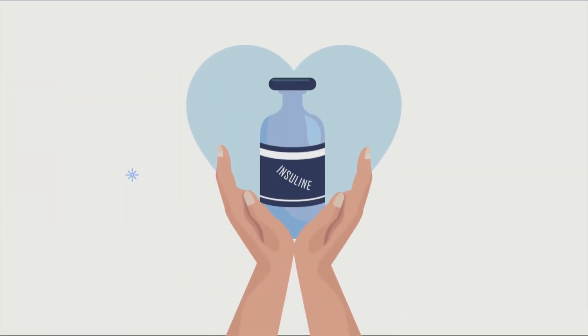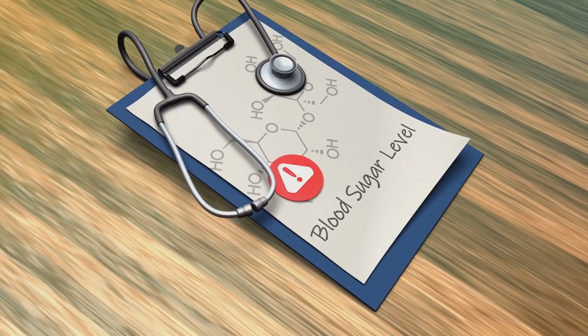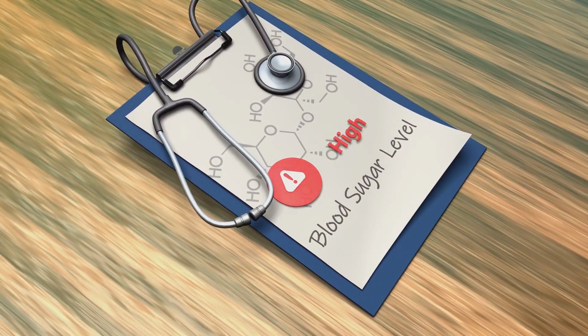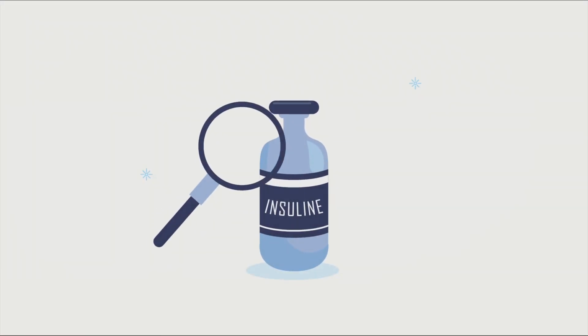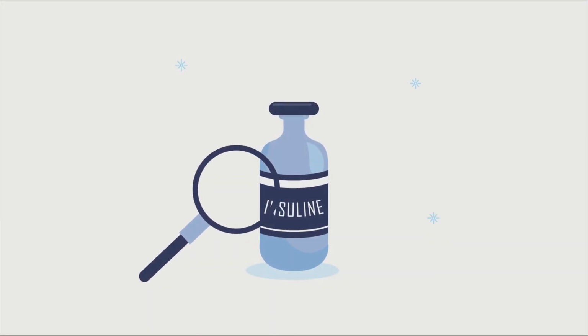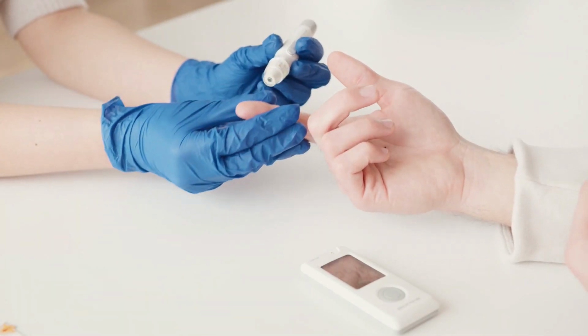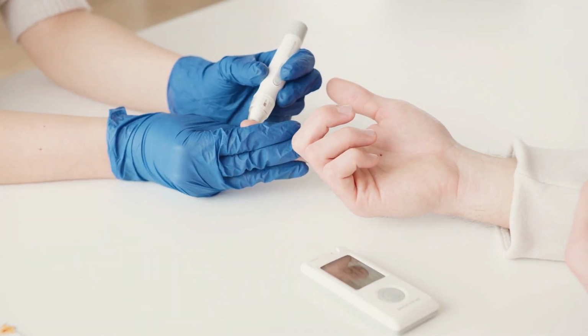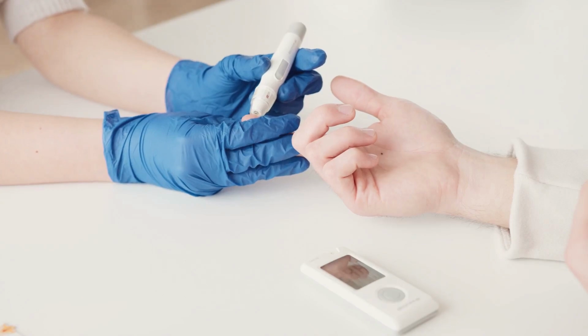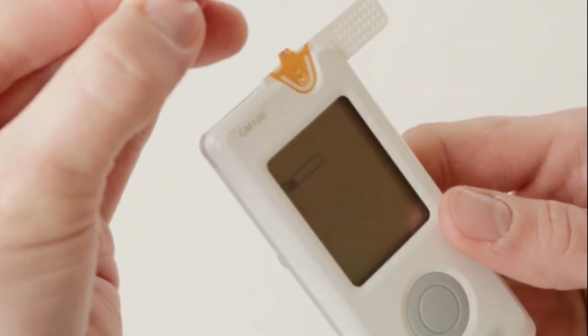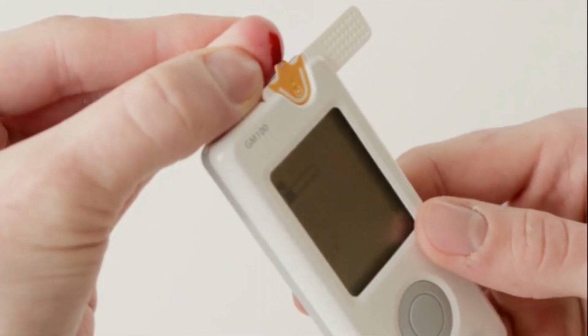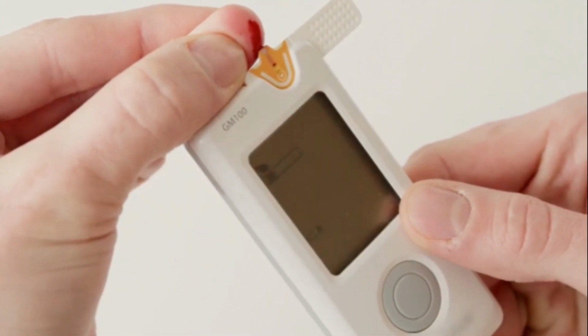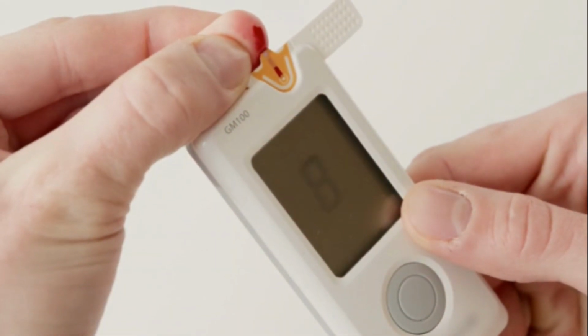Type 1 diabetes is like a lost key situation. It's an autoimmune condition where our body's immune system mistakenly destroys the insulin-producing beta cells in the pancreas. Without insulin, glucose builds up in our blood instead of being used as fuel by the cells. On the other hand, type 2 diabetes is more of a rusty lock scenario. Here, our body either doesn't make enough insulin, or it resists insulin's effects. This resistance means that even though the key is there, it struggles to unlock the cell door for glucose. This is what we call insulin resistance.